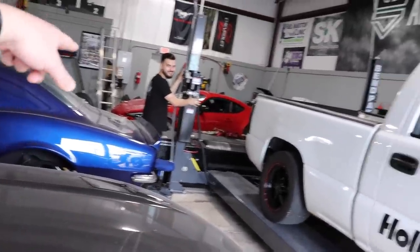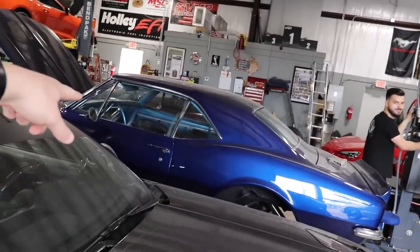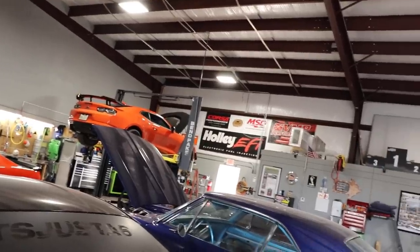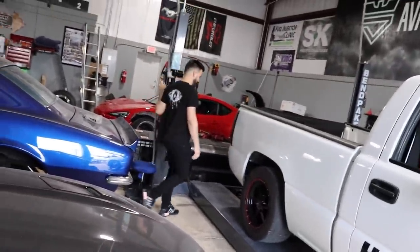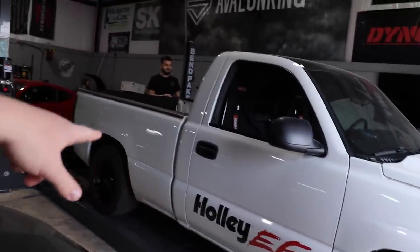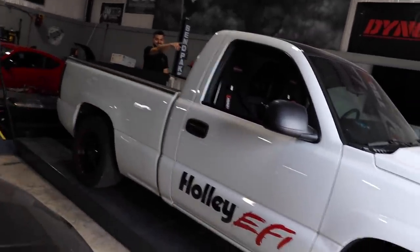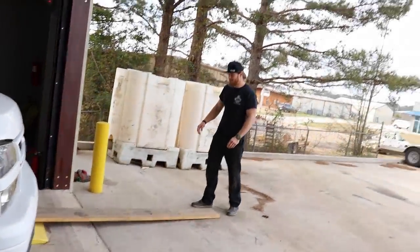I promise there's plenty of other cars in here that Zoe will eventually have a good match against. What do you mean plenty of other cars? Like what? Well, that one could get turboed eventually. This car is gonna be real fun to race once it's running. The 6th gen Camaro is gonna be pretty sick to race. I'll probably end up racing the black car. And then this thing — you've been talking a lot of shit with this truck too. This truck is just gonna gap your ass.